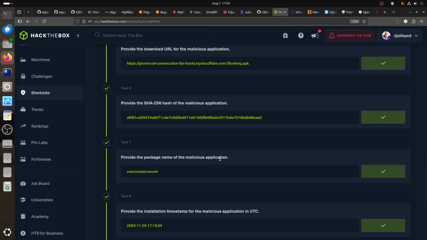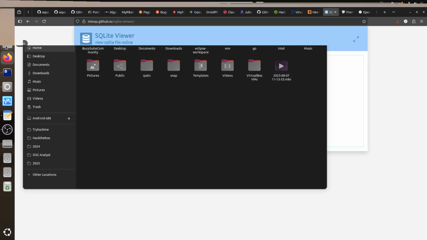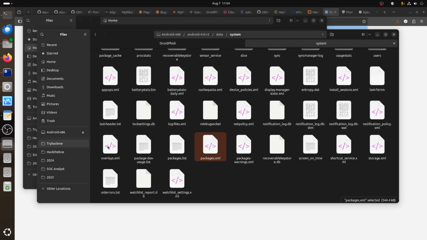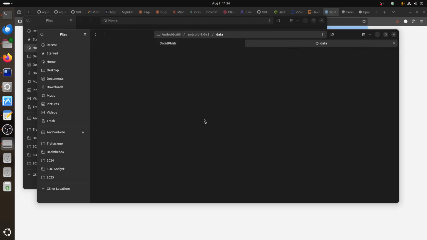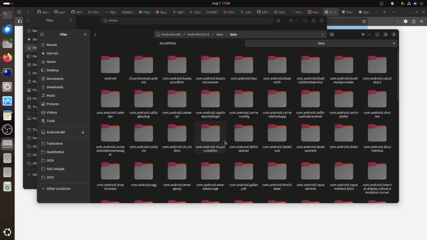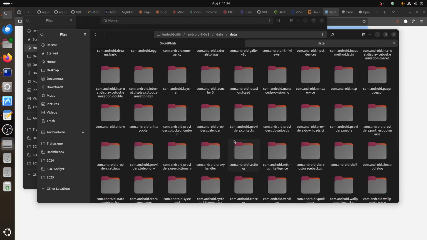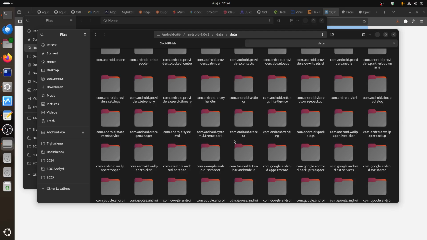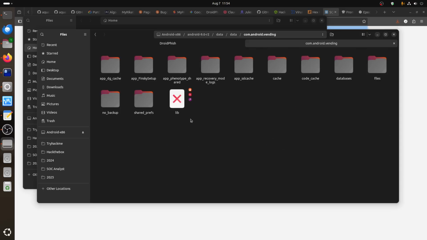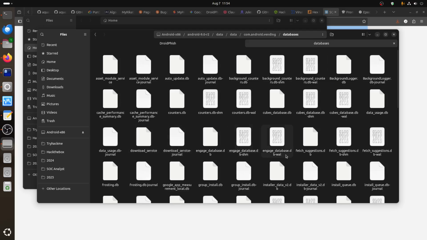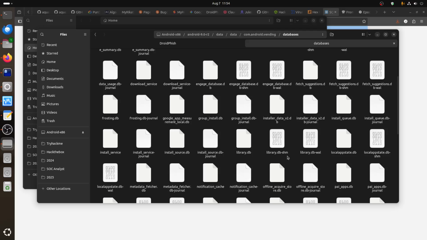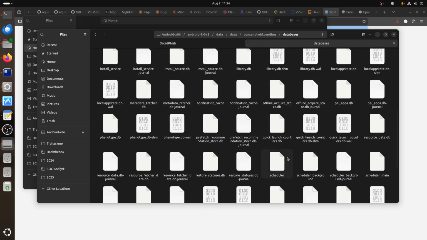15:34. The frosting database, we can also get it there. It's under data, com.android.vending, and you get the database. It's under frosting. It also records installation and things like that.